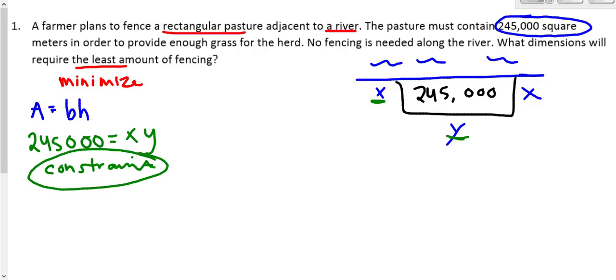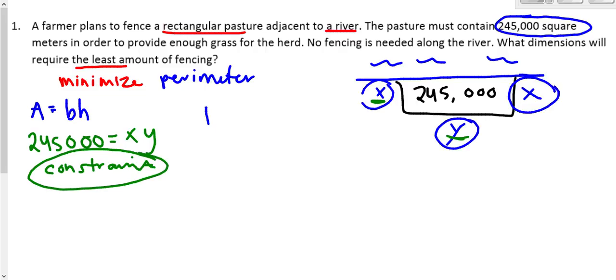What we're doing is minimizing perimeter. So if we look, how we can get perimeter is if we have x plus y plus x. So we have two x's. So our perimeter is 2x plus y. That will be our total perimeter. This is what we want to minimize. So before we take the derivative, we want to make sure it's in one variable. So we go to our constraint to make that happen. So I think that I am going to solve for y to plug that in over there.